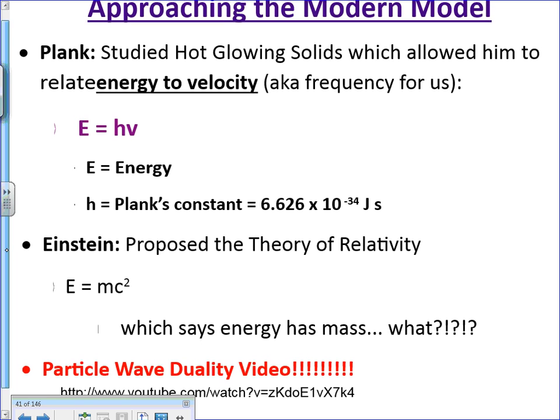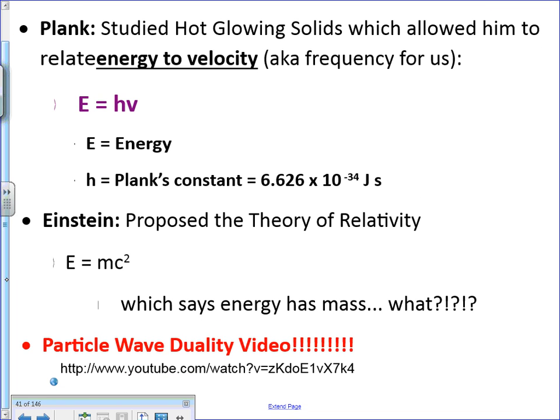Okay? So we have the modern model of knowing how to calculate the energy of these electrons. And the first guy who helped with this, his name was Mr. Planck. Okay? Mr. Planck has his own constant. Okay, start by that constant. It is H. H is equal to Planck's constant, 6.626 times 10 to the negative 34. Write that down. That is a very, very important constant.